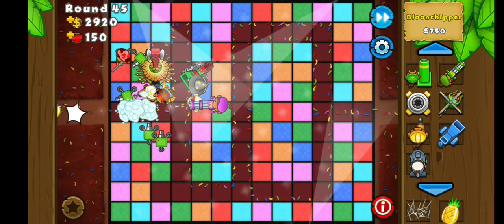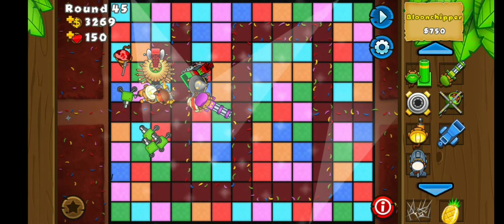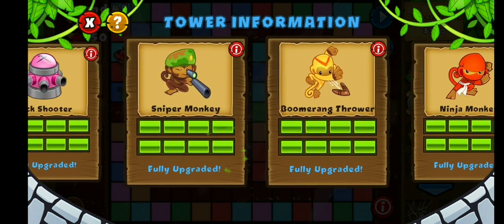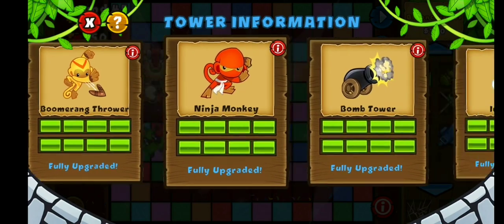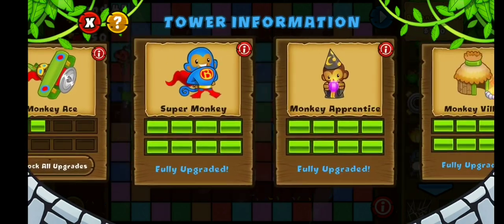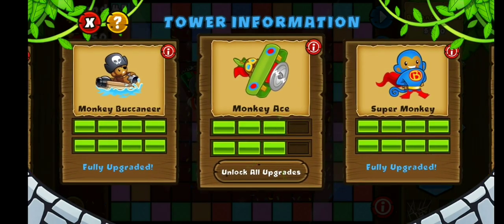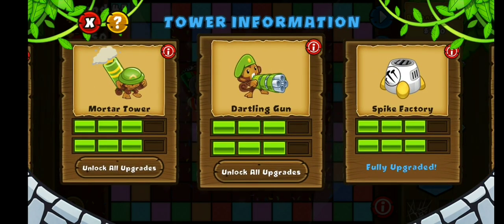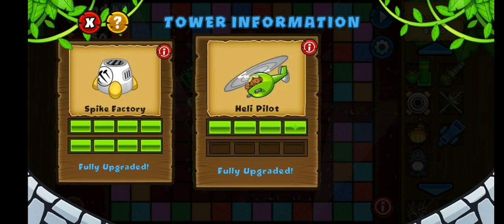There are little things and little frustrations along the way that you have to get through. Oh, I'm looking through my tower information here. My monkey sniper, okay, so he's actually upgraded all the way. All these things are pretty good other than my monkey ace, which I have gotten in recent videos, I'm pretty sure. Mortar tower, dartling gun.